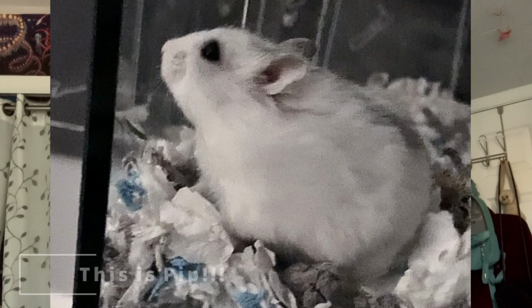The prompt was pick, and I wasn't really sure. Obviously the first thing that came to my mind, because it's fall, is pumpkin picking, and I'm like, I don't want to do pumpkin picking. I felt like it was really generic, so I decided to go with the theme of pick your own hamster, kind of like what you do online, regardless of how you get your pets. You have to go out and pick your hamster.